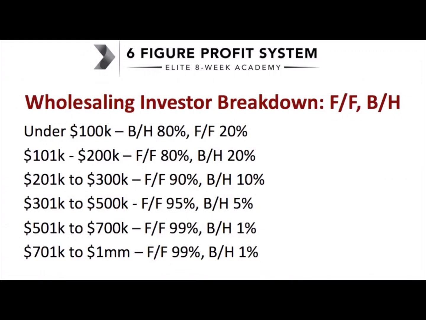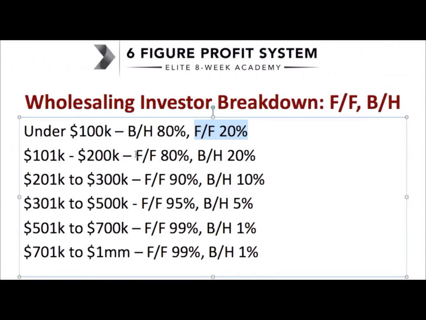When it comes to each of these price points, when you wholesale, who do you wholesale to? Well, you wholesale to either a buy and hold investor or a fix and flip investor, right? You're wholesaling to other investors that are paying cash in your market. So let's look at where these guys hang out. When you look at the under 100,000, of all the available investors I could wholesale to, who are they? Well, 80% of them are going to be buy and hold investors. Maybe 20% of them are going to be fix and flippers.